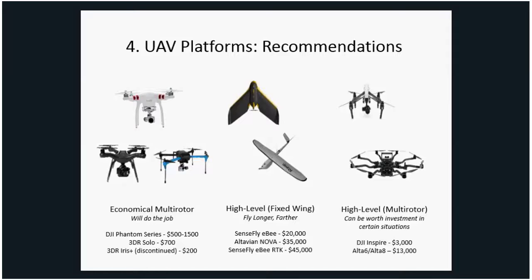Now, you might wonder why the SenseFly EB RTK is more expensive. The RTK unit is essentially a super accurate GPS unit that can use real-time kinematics to get a GPS location to around 2 centimeters accuracy. So that is very good for situations where you need to know exactly where you are, which is very important for detecting very small changes over time.